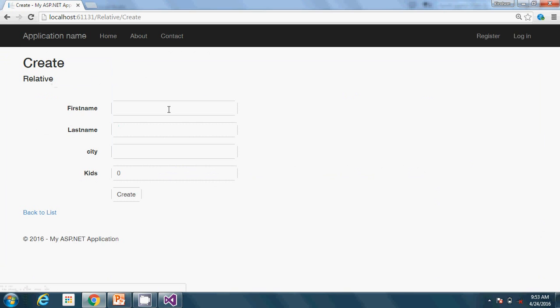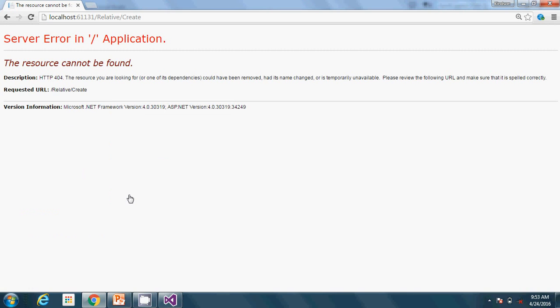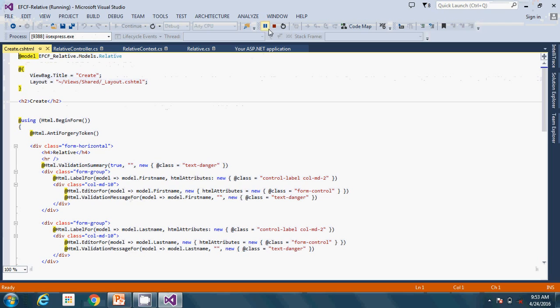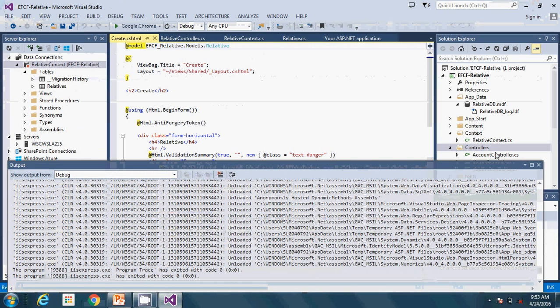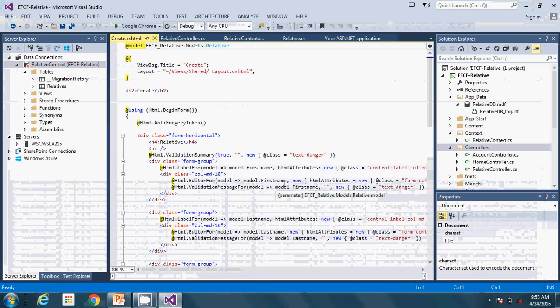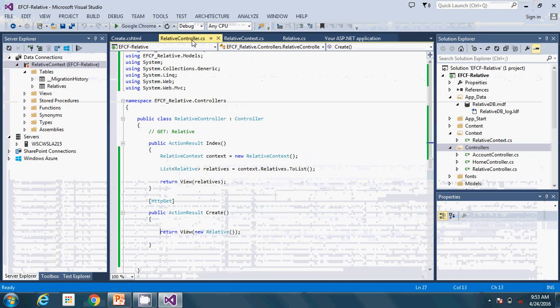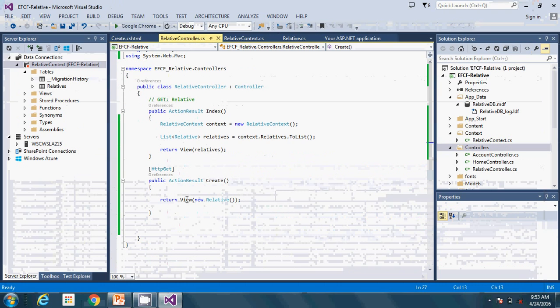Now if I add items, and 0 kids, create, nothing happens. So we need to add a post method.